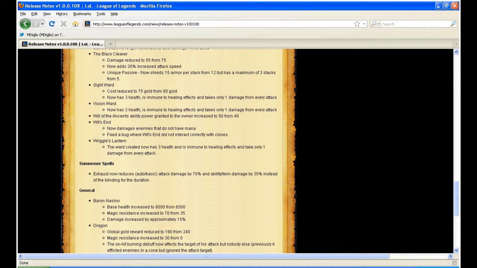But I don't know. For ranked play, it might make the games last a little longer because Baron won't be as essential so early. Now people might be doing it at like 23 or 25 minutes as opposed to people doing it right when it's spawned at 15 or 18. But that's just that. And Dragon, the global gold was reduced by 50, so now it gives 190 gold.